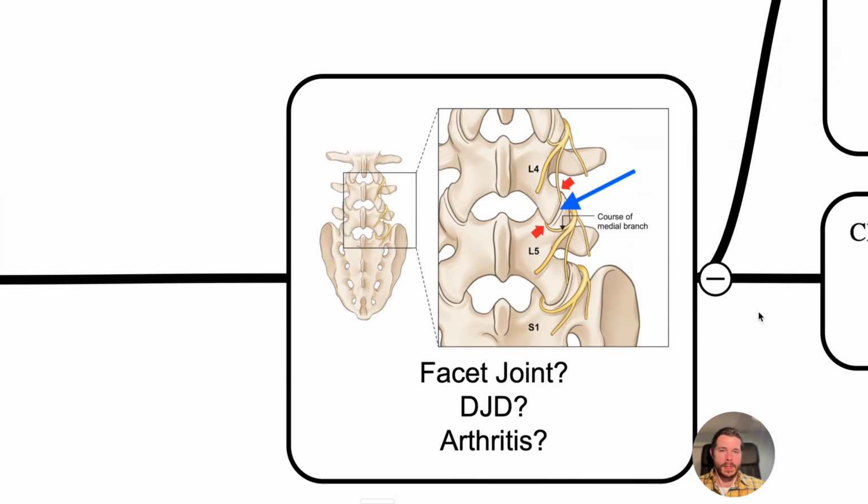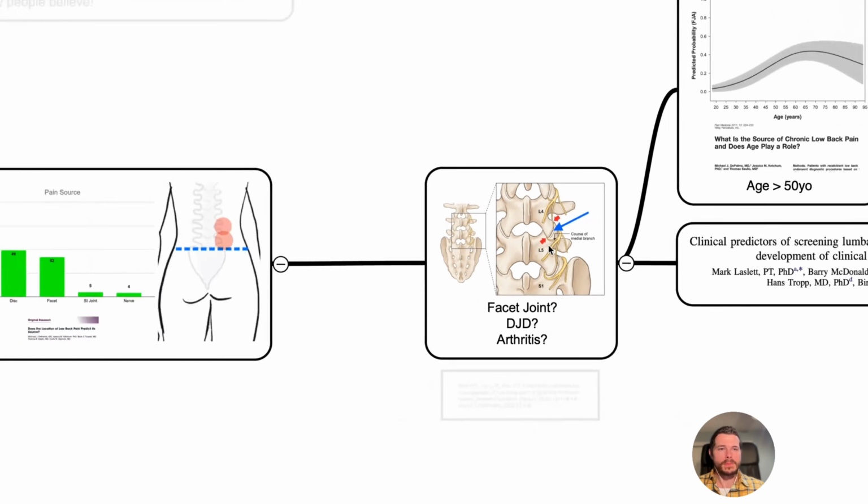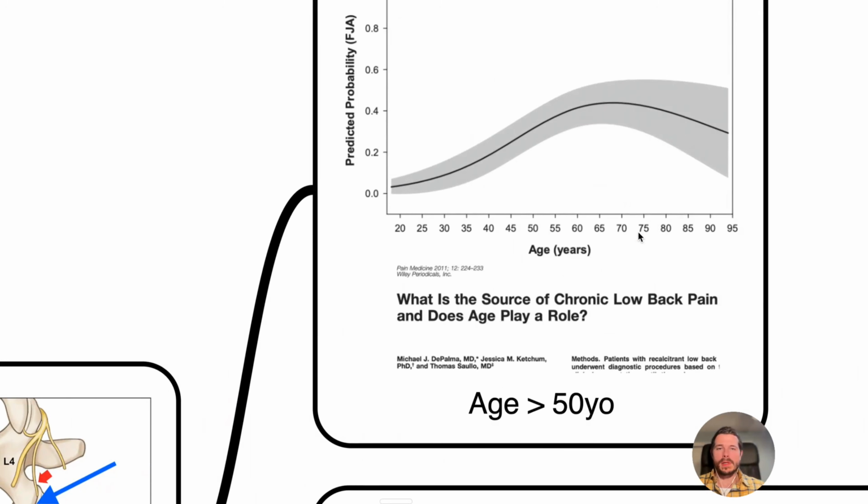Now, facet joint. What is the facet joint? So facet joint, a degenerative joint disease, by the way, arthritis, all these things can affect this area of the spine, which is the junction between the bones. So you have the vertebrae, L4, L5, and you can see there's a joining of those two. We call this the facet joint, and there's one on the right, there's one right here, there's one up here, and they're on the left as well, so on either side of the spine. And we see that these things are more common.